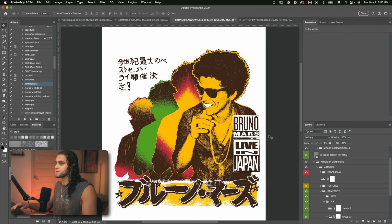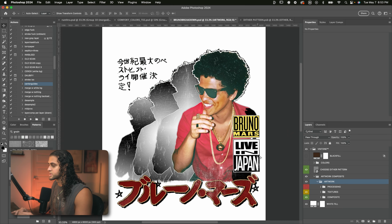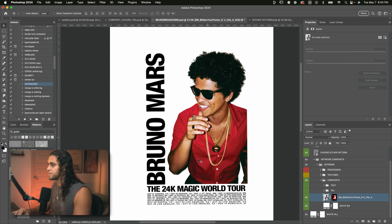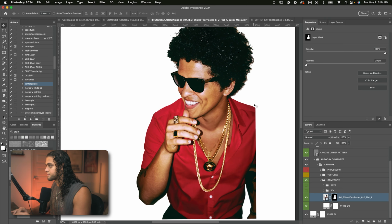Okay, now let's go through the actual layers of this graphic. I'm going to turn off the colors here and the processing so we can just get down to the raw composite of this. And I'm going to turn off all these layers here so we can go and break this down layer by layer. So I started off with this photo of Bruno. I masked it to just him, but it's pretty easy because this is a poster obviously and he's masked out. It's a pretty cool photo of Bruno, but there's one problem here. He is cut off at the shoulder here.